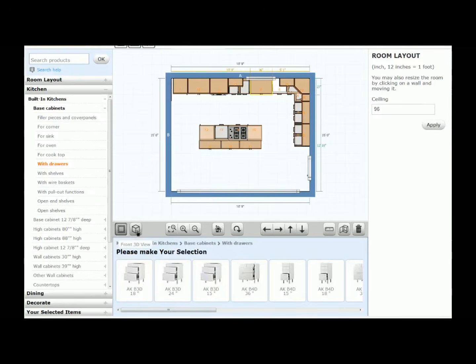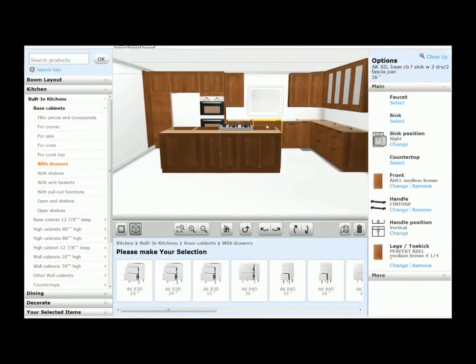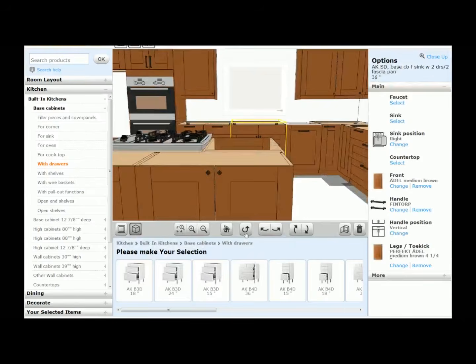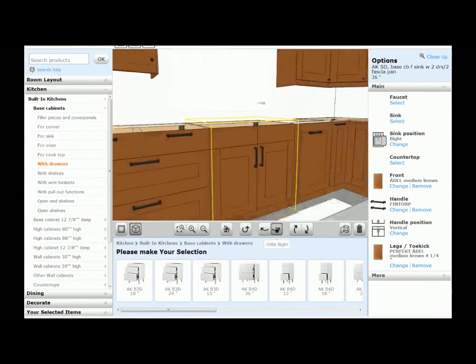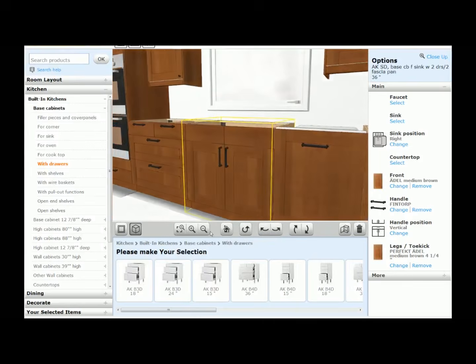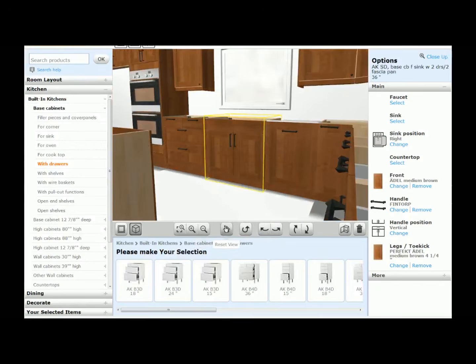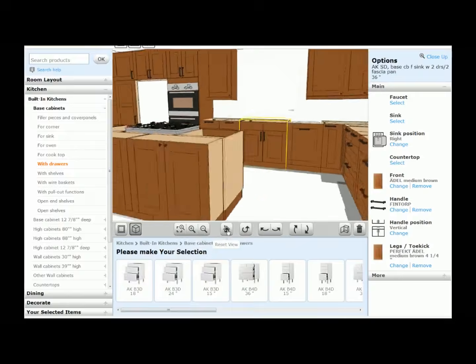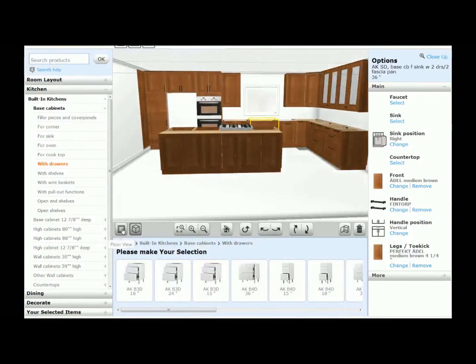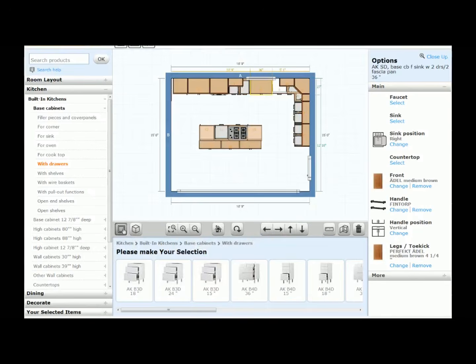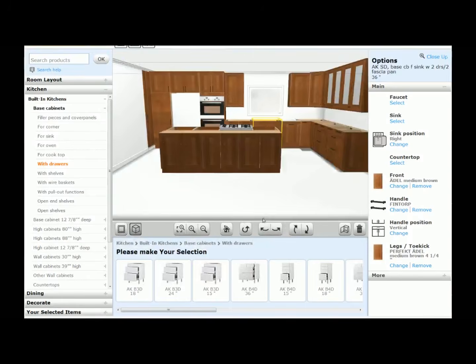Let's say you're in the 3D view and you want to get real close to this sink cabinet over here. All you do is click the little zoom with the square and it'll zoom in on what you have selected, so you can see real close what you're looking at, and you can spin around. If you want to go back to the default, just click the house. That's the default view. To switch to different views, the square over here is a floor view and the cube is a 3D view.